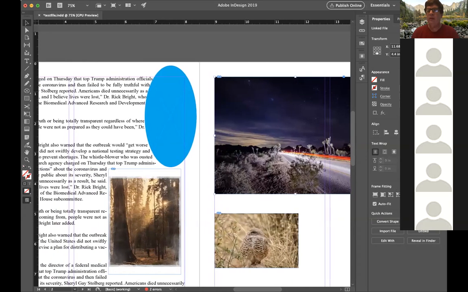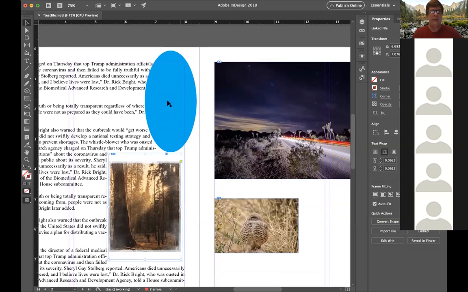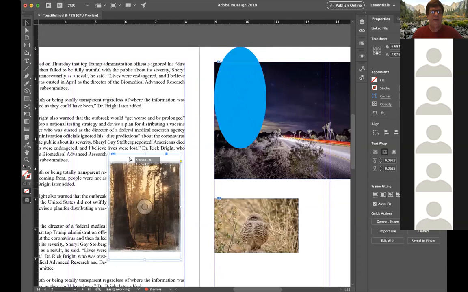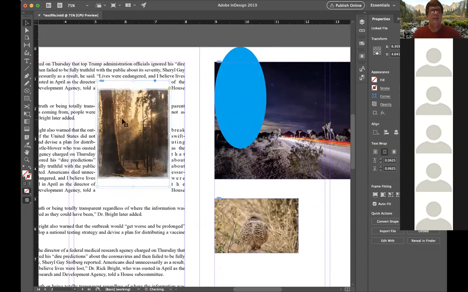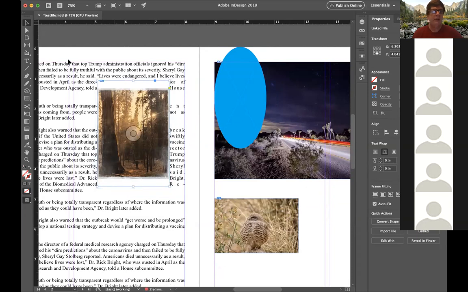Last time too, we also talked about bringing in pictures and giving them a little bit of a frame. And again, what we're trying to do is not get the photos too close to your text. Okay, so if you have text and you have a photo or an image box that's going right against it, that's going to look really, really bad. So I'm going to default this back to 0.